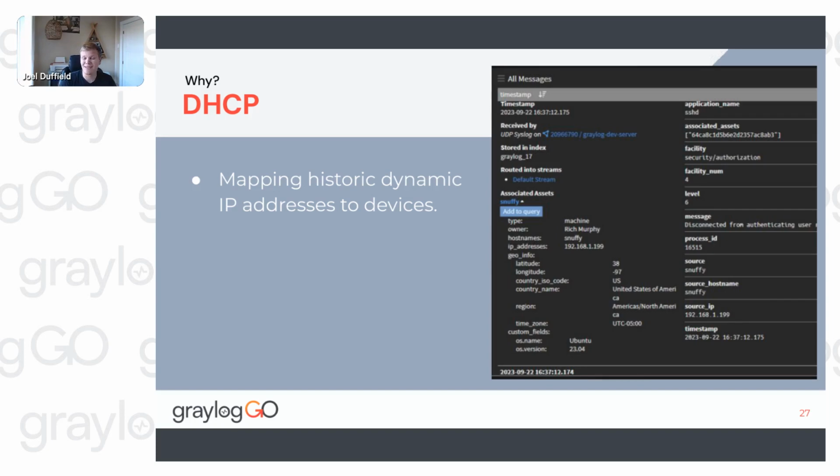And right here, I'm going to give you a little sneak peek of what's going to be in Graylog 5.2, specifically in Graylog Security, which is around an asset model and tying information to actual machines and tracking this over time. So this is going to take this information and make it very easy. When I'm looking at a message here inside of Graylog, I'm going to see the asset that had that IP at that time. We're going to use the DHCP logs for this.